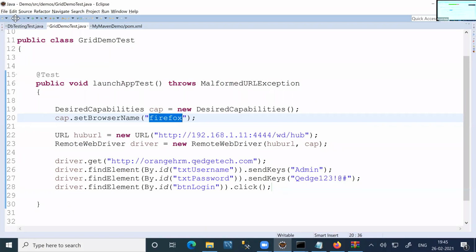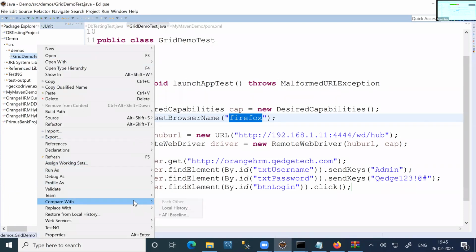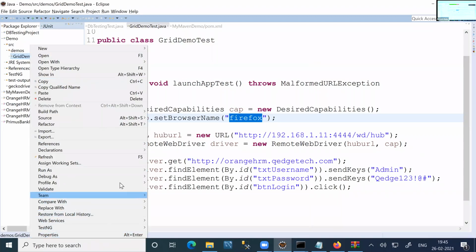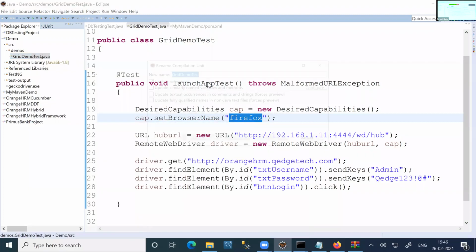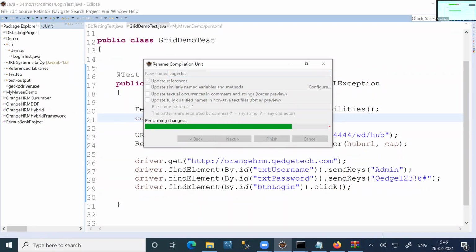So what I will do, instead of git remote test, I'll give a meaningful name, login test. It's a login test.